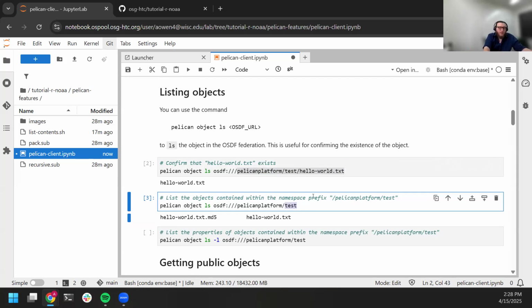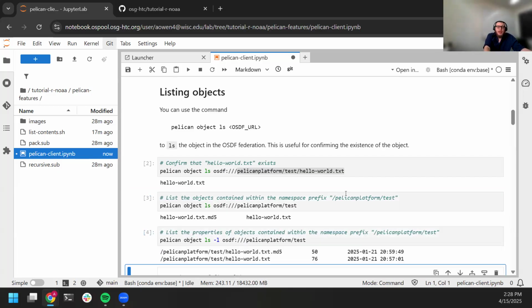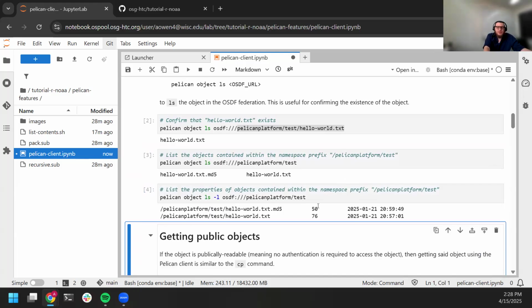It's a little bit more complicated. Pelican operates under the buckets and objects approach, like S3 does, so directory doesn't quite translate correctly into that syntax. But for all intents and purposes, we are listing the contents of the directory here within the federation. You can also do -L with that to get the size of the objects and when they were last uploaded, things like that.